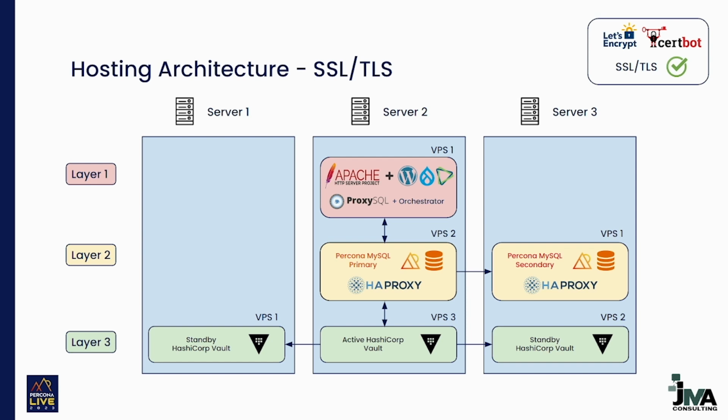As a final point, you may notice that each of these components is on a different VPS or virtual machine, and that makes sure that if one part goes down, it has a minimal impact on the whole service. It's the backbone for high availability. As a second point, no two VPS on the same layer are on the same physical server, for the case of when an entire server goes down. And one final point: for development, we've only been able to implement a single front-end instance, but in the future, we would like to implement high availability for that as well, but that's a work in progress.